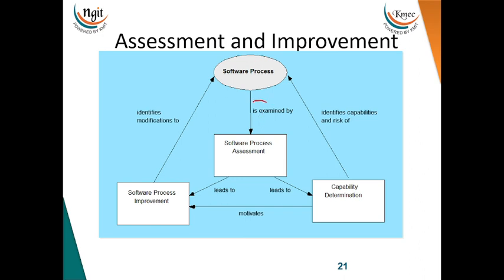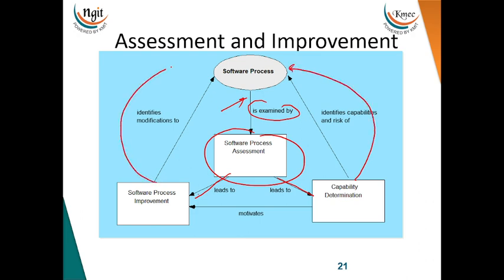I'm going to examine the degree of it, then the software process, then the process assessment comes into effect with the templates. Is it good? The degree of it, when it comes, leads to process improvement, and if there is any capability, the different capabilities are defined. If there is any risk, identify the risk, then go back to the process. If any process improvement is there, need to identify it and go back. And if you don't need it, then it is very good. If a little small changes are there, motivate and go to software improvement.